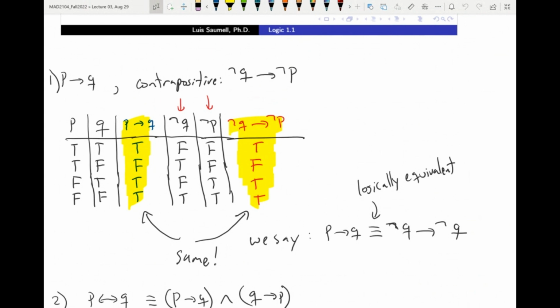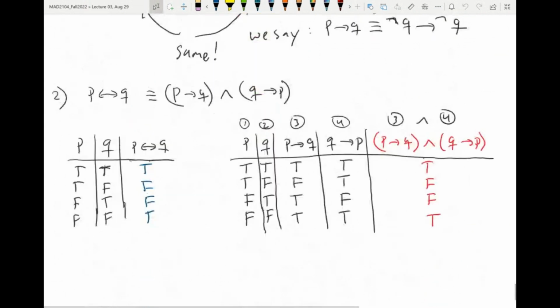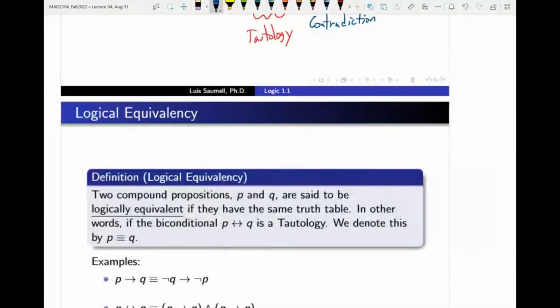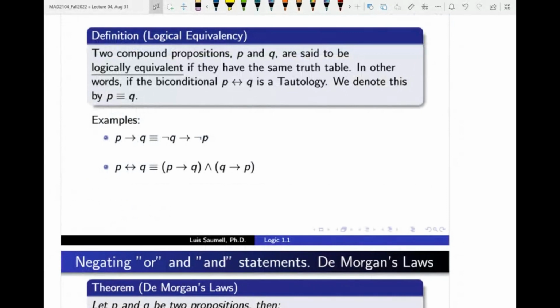Now, similarly, we saw last time as well that the biconditional is equivalent to two implications: the conditional and its converse. P implies Q and Q implies P. You're basically saying that both directions must hold at the same time for the biconditional to make sense. And then we did here the truth table of the biconditional, and the truth table of P implies Q and Q implies P, and you can see they are both the same. So those are two examples that we have seen of logical equivalence. I don't justify them again because we did it last time. I'm just using those as examples.